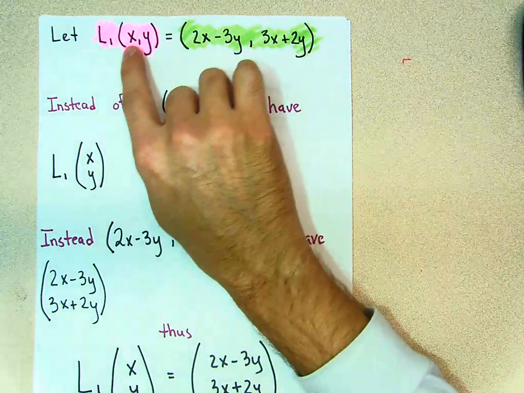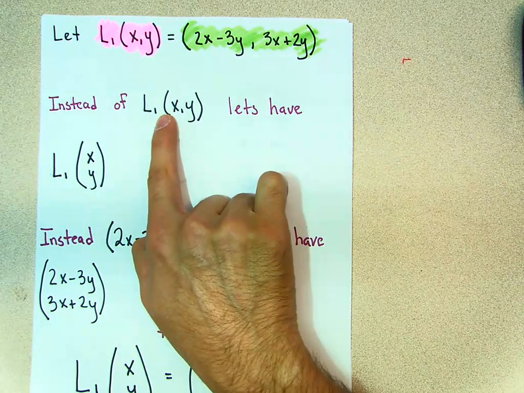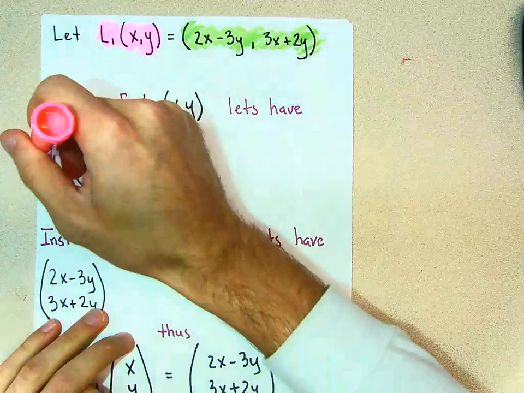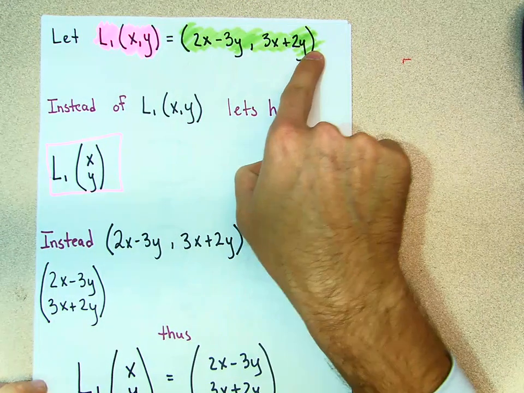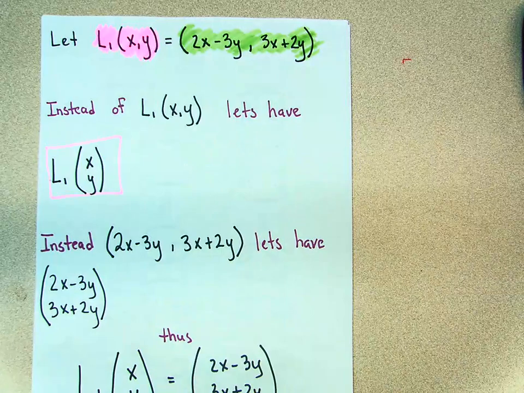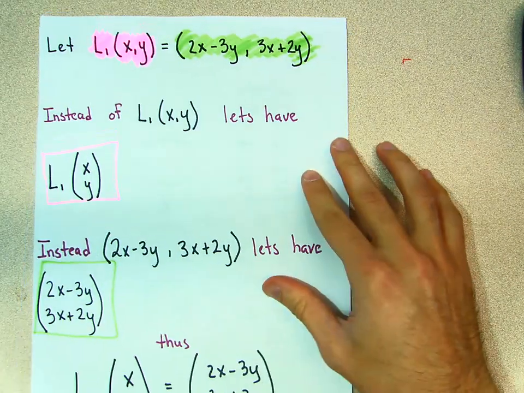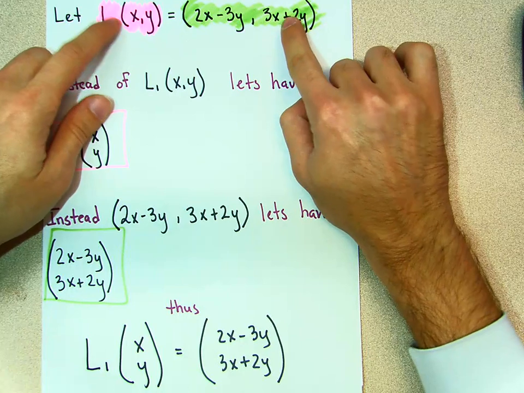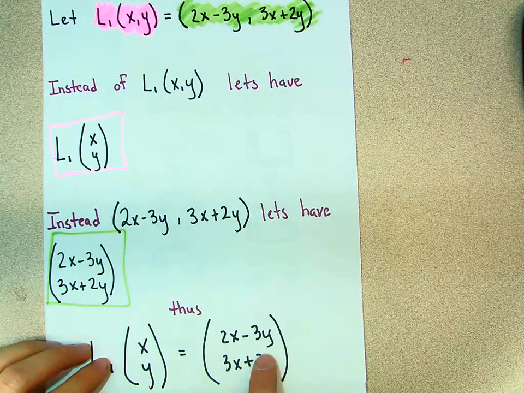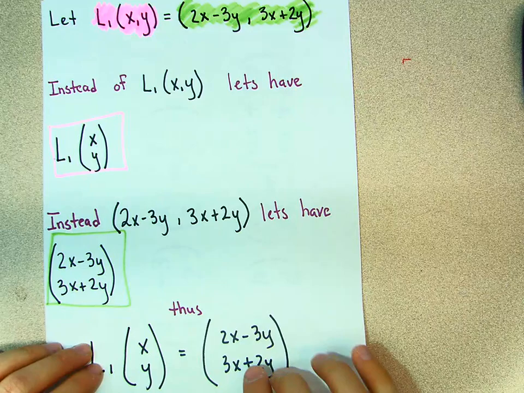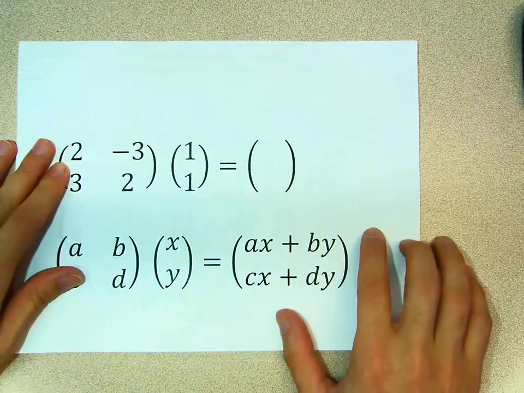So instead of representing this like this, we're just going to represent this like this, okay? And instead of having it like this, we're going to just make it look like this. So then these two are going to be the same representation, okay? So once we have this, let me show you how to do matrix multiplication. And it will look something like this.